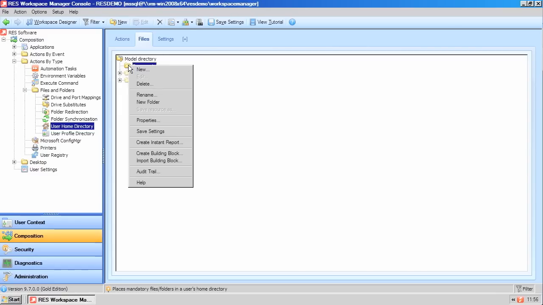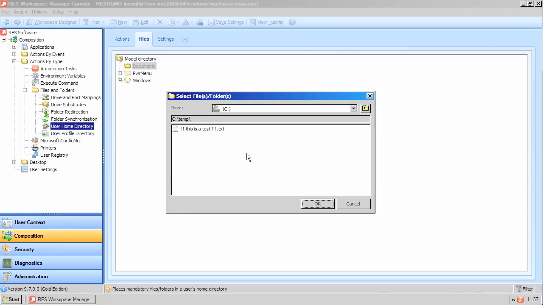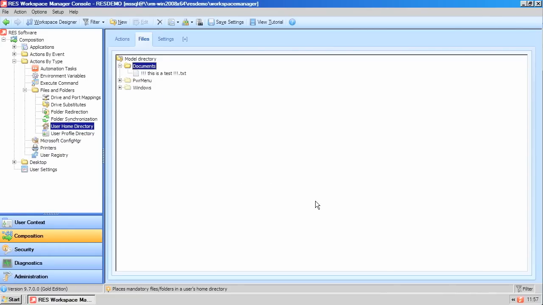And as a test, let's pre-populate the Documents folder with a text file. When we've completed this, let's save the changes and head back to our workstation.